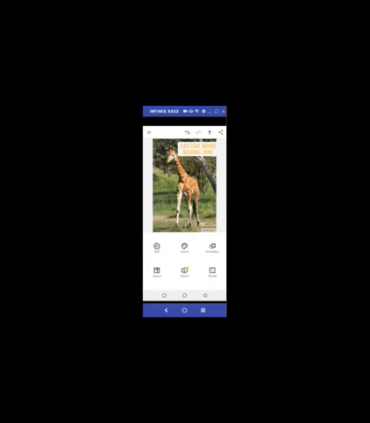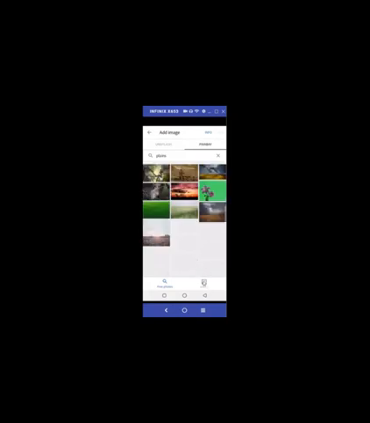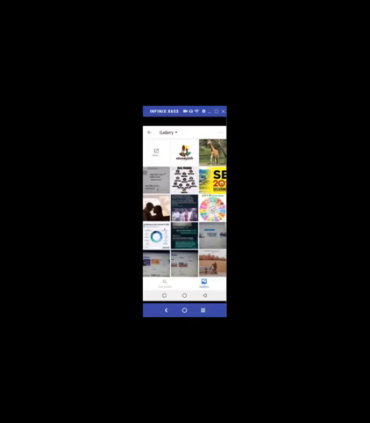So we want to add a logo. I'll click here on add, and I'll come to image to add the logo from my phone. Click on gallery. That is the logo of the tour agency.